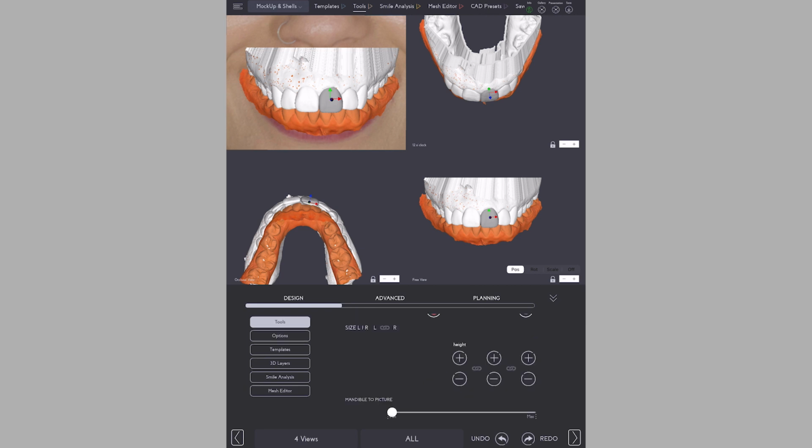Here under tools, after you select the tooth, you go over here in commands, in rotation, you will find this green command. Okay, so this one, for example, will rotate to the side. After you do that, you come over here in position, and then you want to bring this slightly more towards mesial. Also, notice that the design is slightly outward on the incisal edge.